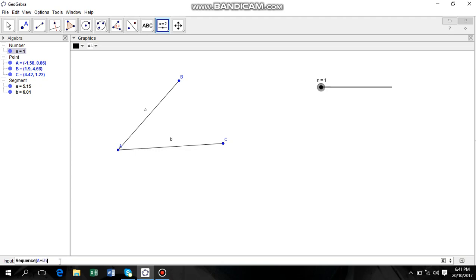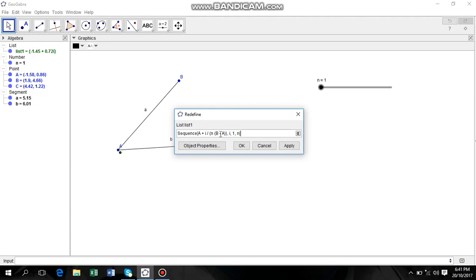Then parenthesis B minus A, then comma I comma 1 comma N, and then after this click enter. So we now have list 1.